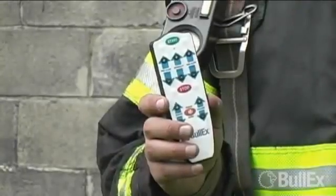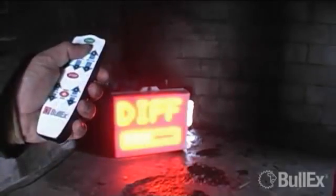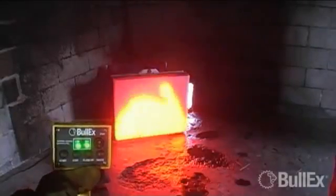The system comes with a standard remote that allows you to select the class of fire, change the difficulty level, cause the fire to flare up or die down, select the amount of smoke output, and change the audio settings. We also have a heavy-duty remote that works well with gloved hands, allowing you to start and stop the fire, cause a flare-up, and trigger a smoke burst.